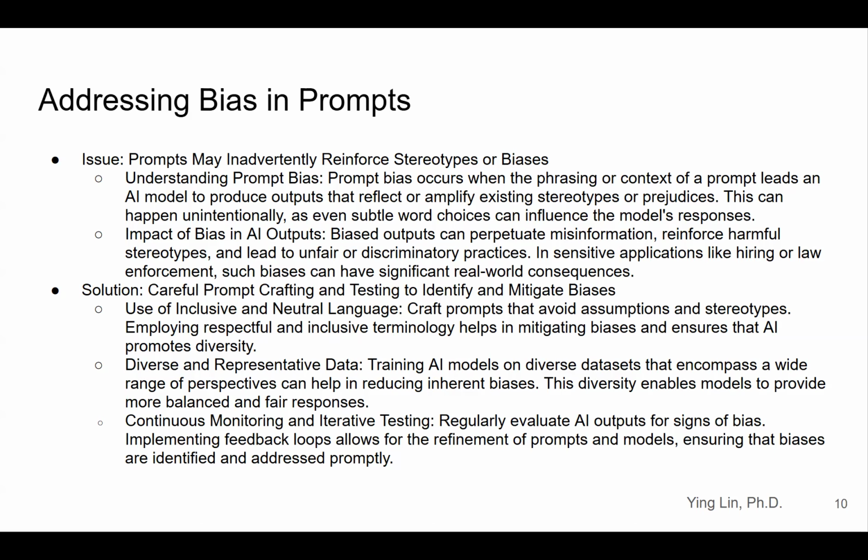one example of a biased prompt is: why are women bad at math? The revised neutral prompt is: what factors influence mathematical performance across different demographics? For a biased prompt like: why are immigrants taking jobs? The revised neutral prompt is: how do immigration patterns impact the job market? For the biased prompt: are all millennials lazy workers? The revised neutral prompt is: how do different generations approach work culture?